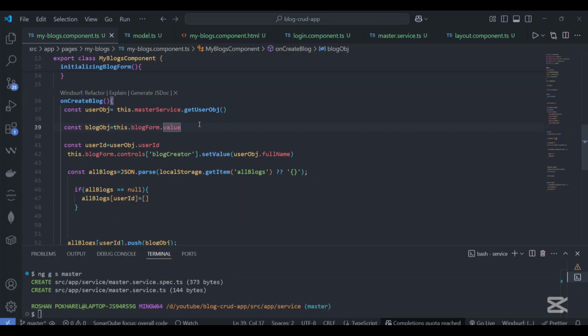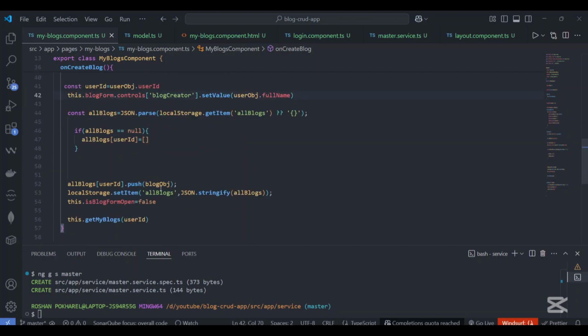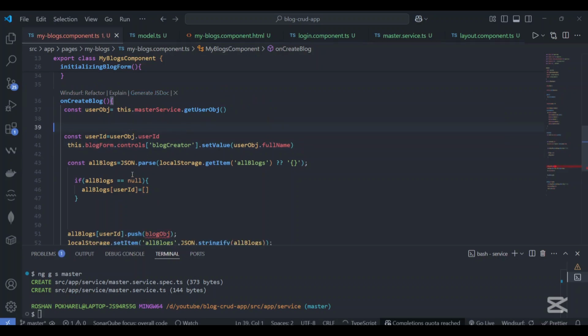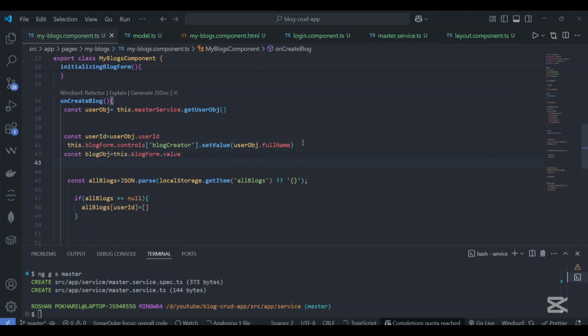Here, look, we are assigning the block from value before setting the full name. So we are passing the block object where there is no full name. So this was the error. We should do this after assigning the full name.